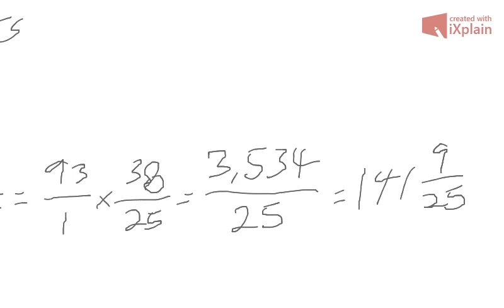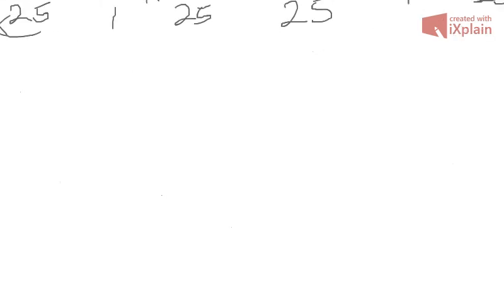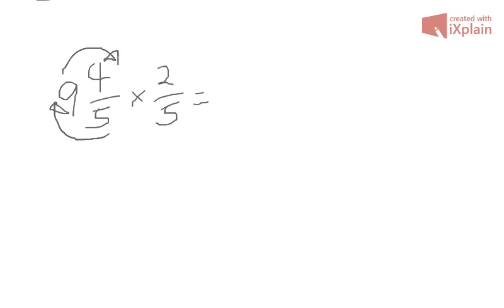All right. And then we got another question about the gravitational constant. The gravitational constant where you are is 2/5 the gravitational constant on Earth. So we're going to take our Earth's gravitational constant, 9 4/5 meters per second squared, multiply that times 2/5. We have to convert this to an improper fraction, so 5 times 9, and then add 4. And what we end up with is, again, we already did this calculation, 49 over 5 times 2 over 5.